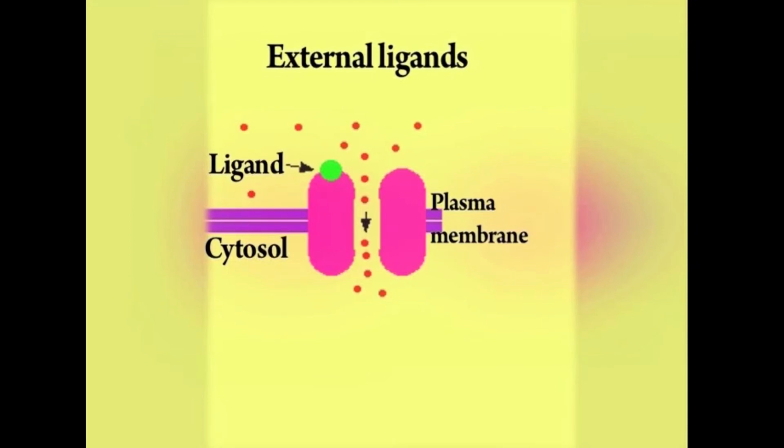We are talking about the transport of molecules. We are talking about some protein channels which open or close and they are gated. So, when we are talking about these gated channels, the ligands are not the substances which are transported through the channels, they are only helpful to open or close the gate. As we said, we have different types of ligands, external ligands and internal ligands. External ligands bind to a site on the extracellular side of the channel.